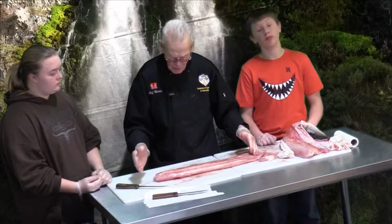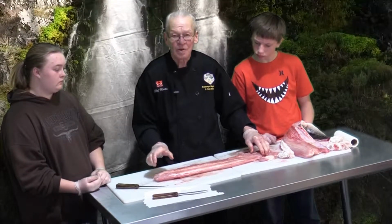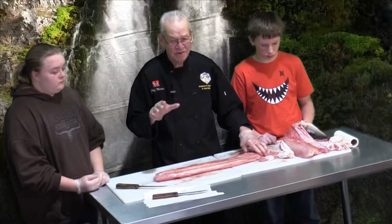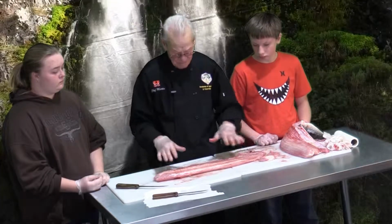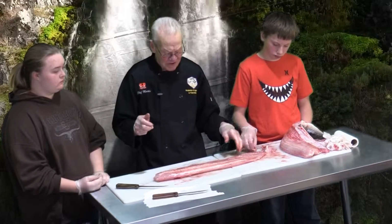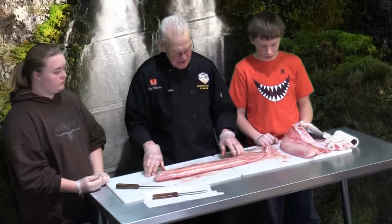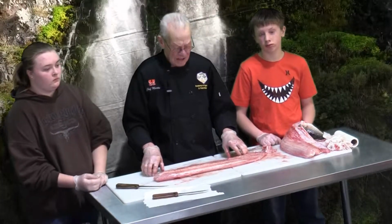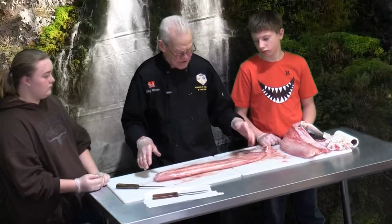And then from here, we would portion it up to whatever size portions we want, and it depends on what we're going to do with it. It's so versatile. You grill it, pan fry it, bread it. It's a firm textured fish, kind of like halibut. And it's very nice. The quality here in Idaho is because of the water. We have aquifer water that these are raised in.